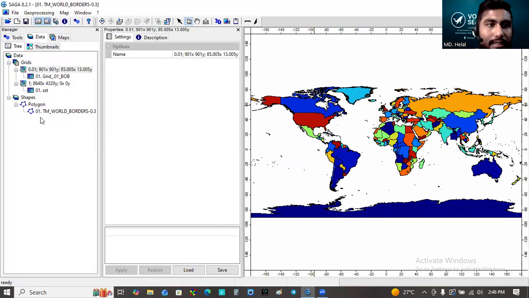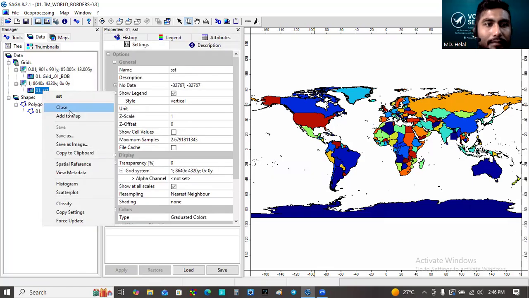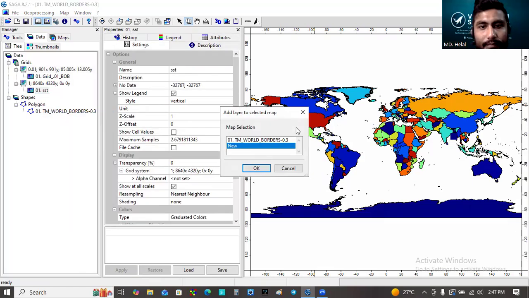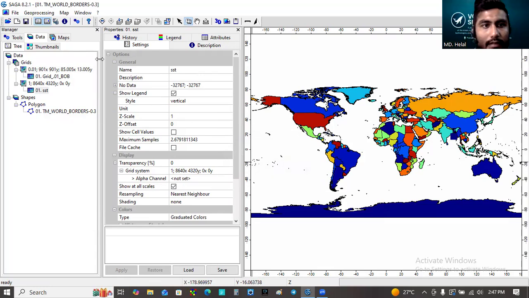Okay, then click data and add to map. Select this layer, TM world, and then zoom to full extent or zoom to active layer. We're going to select zoom to active layer because this layer is highlighted in blue, so it is active.